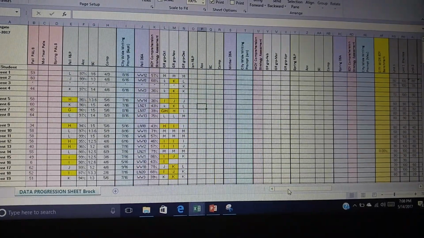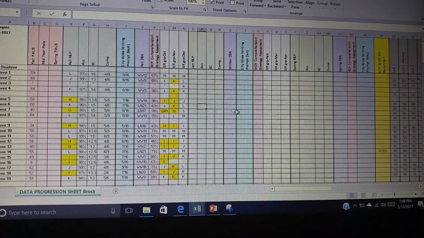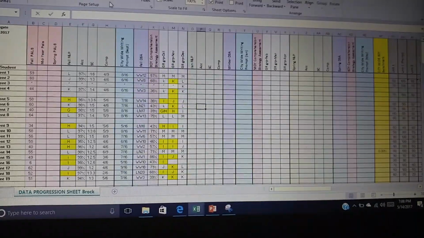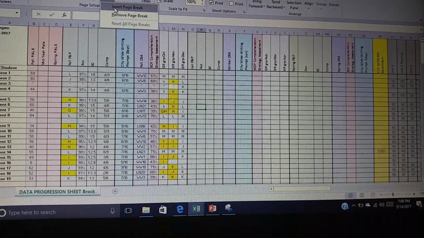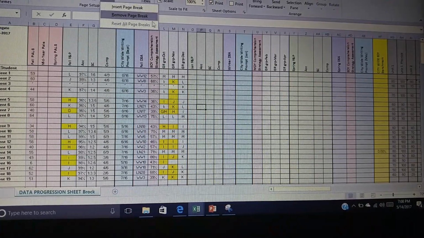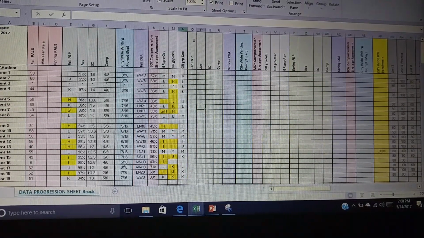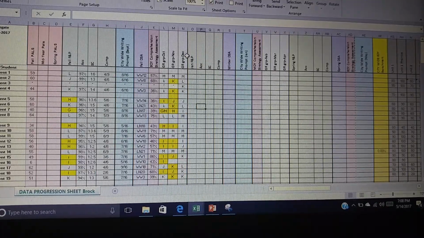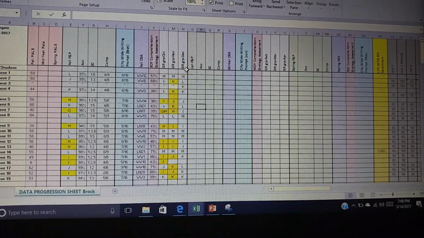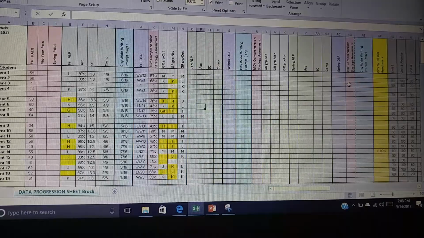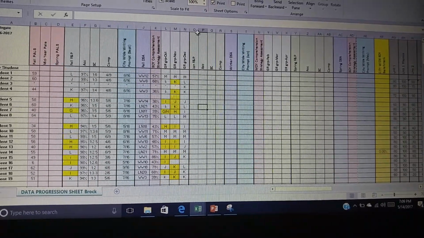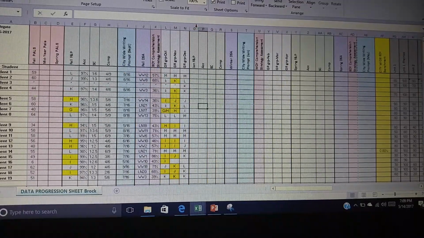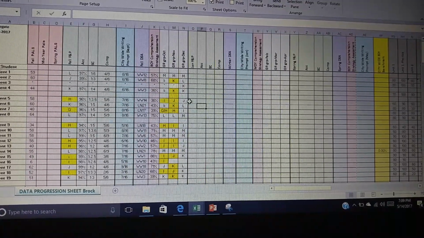Now, this is going to be multiple pages long. If you want to know where the pages break, you can click on the breaks and you can insert a page break. So in other words, for example, if I wanted it to break right here in December, so that January would be on another page and the unit test would be on another page, you can move around those page breaks as you desire.